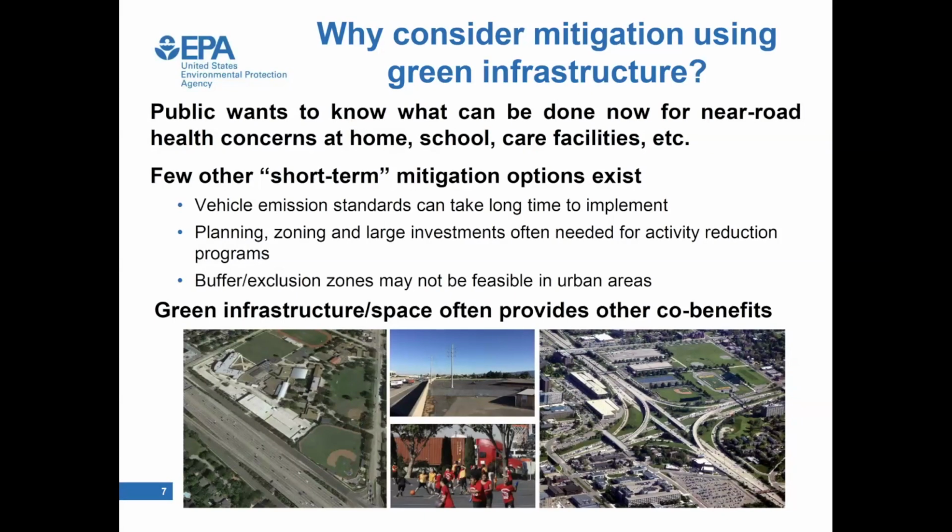So because of these adverse health effects, because of these increased air pollution concentrations near roads, we're really concerned, and we want to look at how we can mitigate these exposures. And we're especially interested to know what we can do now. These are existing conditions, these are existing health concerns. As EPA and even other organizations, we do look at things like vehicle emission standards. There's over the history of time, have really led to big decreases in air pollution emissions, but they do take time to implement, and we need things like vehicle fleet turnover and the technology really even to be developed. There's also many programs looking at reducing vehicle miles traveled, things like improving public transit, making walking, biking more accessible. But those also can take long to implement. There's a lot of like zoning and other kinds of permitting and investment involved in those.